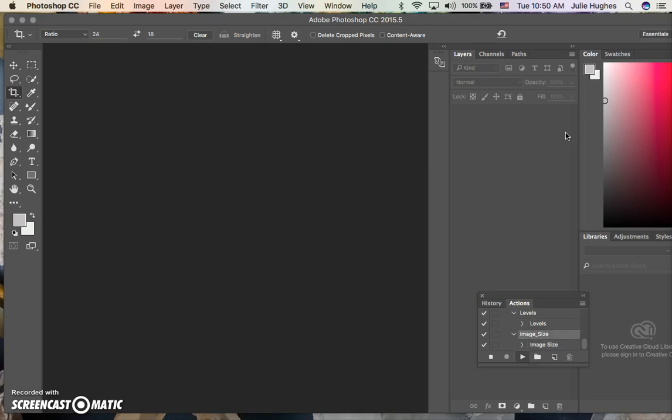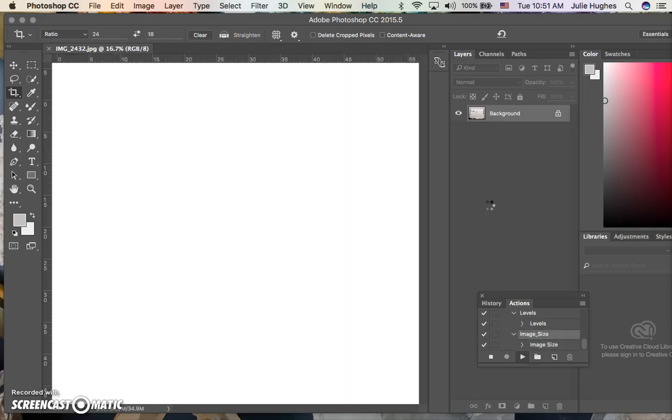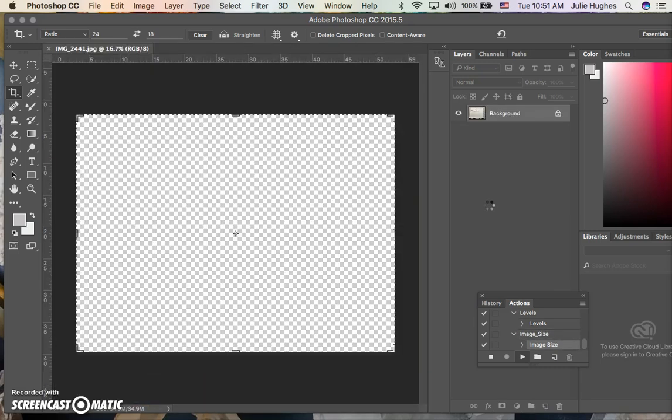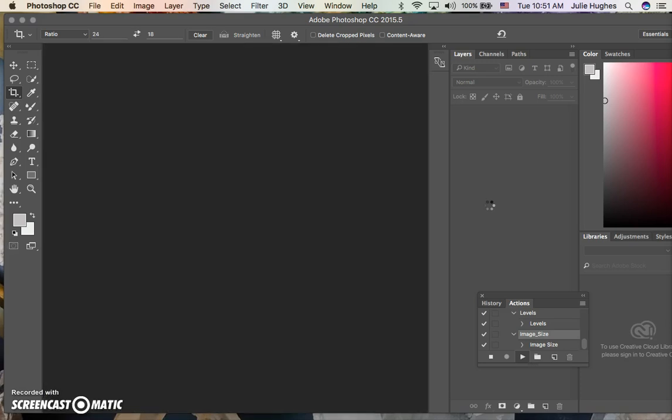And then it's probably going to give me that JPEG prompt again. We'll see. It's thinking, it's working. I hope it's working. There we go. Great, so it's not giving me that quality prompt. It's assuming that I want maximum.